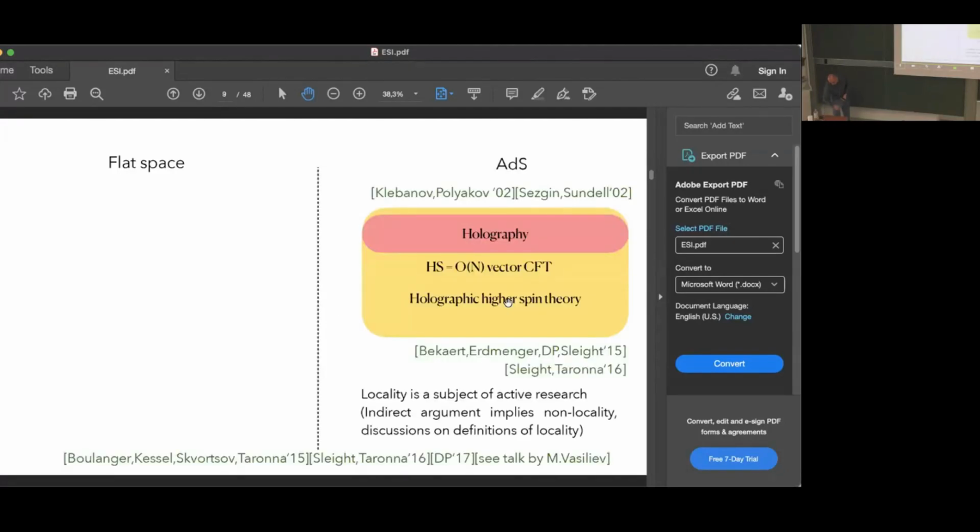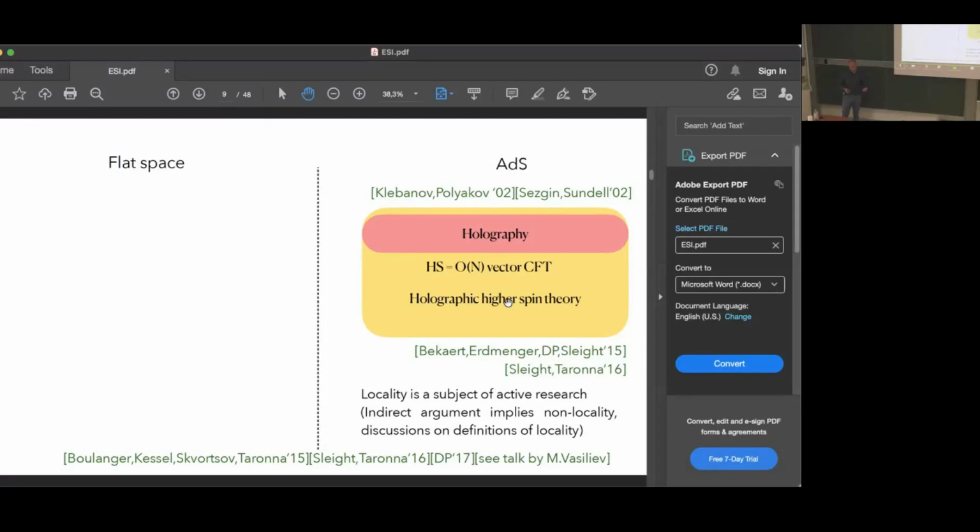So let me now go into more detail to explain why the spinor-helicity formalism is useful in this context. First, there are higher spin theories in AdS, and the way to construct them that I like the most is to extract them from holography, which means that, as you probably know, there is this holographic duality, and higher spin theory is one part of it. Another part is O(N) vector models on the boundary of AdS. So one can do the following. You assume that holography holds, right? Then you have correlators on the boundary, and using holography, you just reconstruct interactions of higher spin fields perturbatively order by order. This was carried out in practice. Here you see some references.